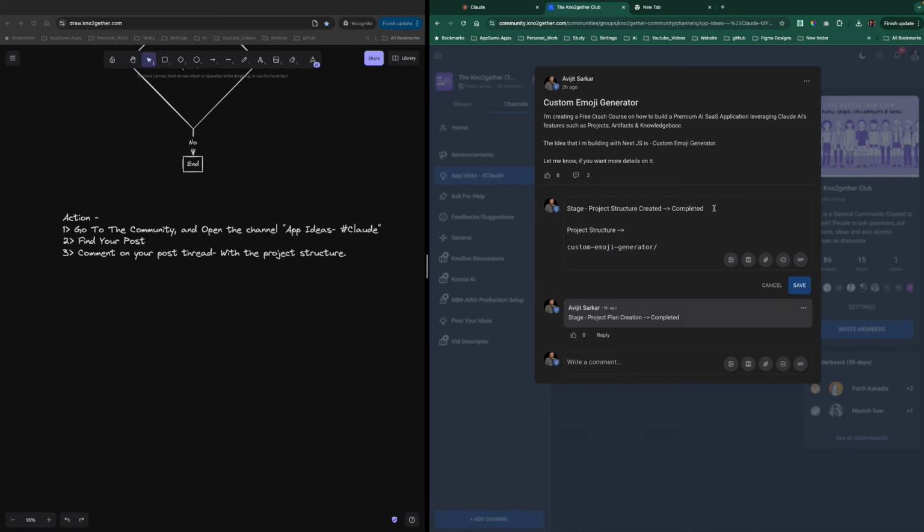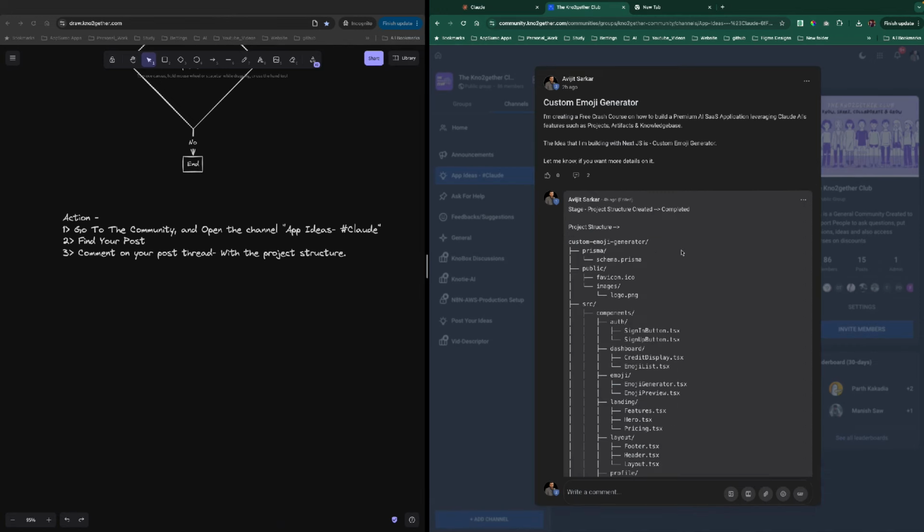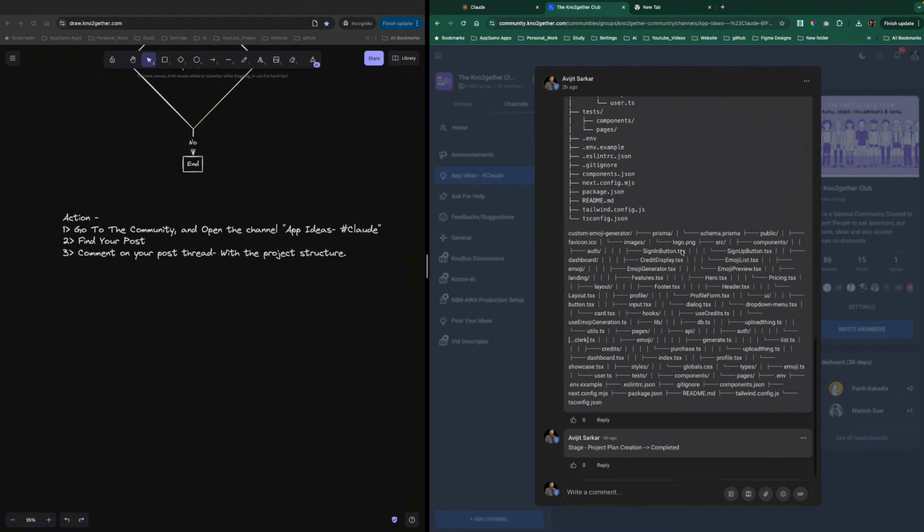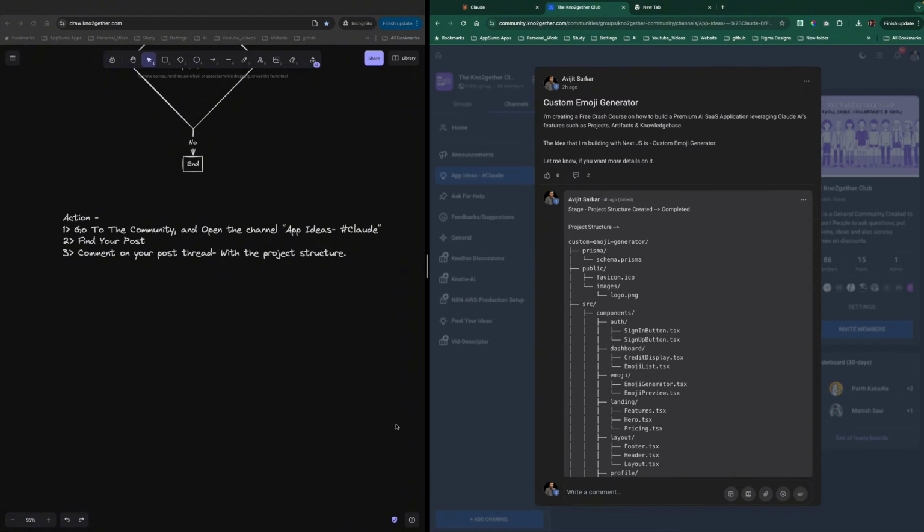In a way you are letting the community know that you are serious about creating the SaaS, and if you share the project structure, other community members can help you in case you are stuck at some stage, or I can probably help you. So if you can provide the project structure, that is good. If you do not want to, it's fine, it's not a problem, but please make sure you follow the action and always update the thread. Okay, so I'm just going to save my comment there, and that's my project structure. I have updated it there, and now we will go into the next step of the development.